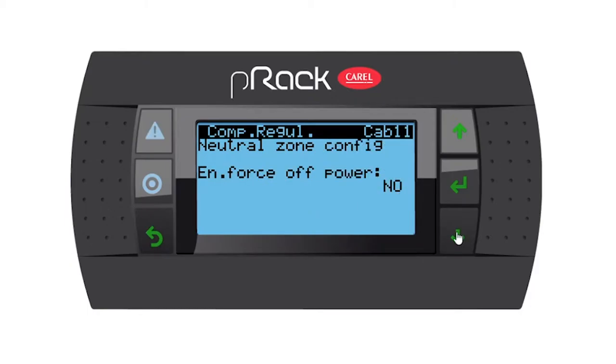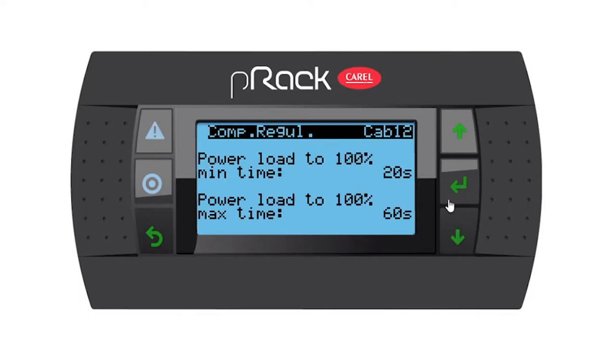Enable force off power, no. You have the option to say yes and give it a set point. And the rack controller will switch off the compressors when we reach that set point. So it's not going to have a smooth regulation around set point. So let's say you have a rack that's overshooting for some odd reason. You can say at minus 20, switch off. And the rack controller will do so. So let's go down.